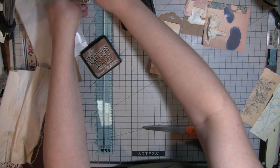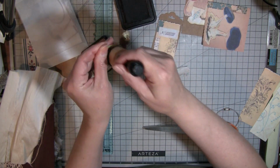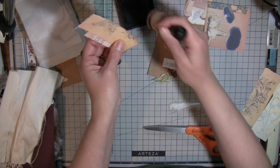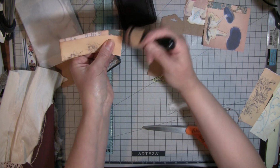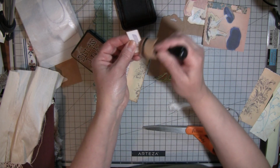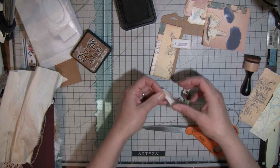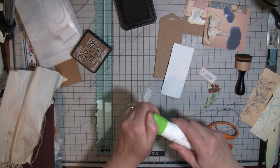Now if I could just stop inking, but I don't know if that's ever going to happen. I just feel like it needs it. I don't know. It's kind of silly. But I don't like that white edge like that, for sure. I just don't think it goes together. So it looks too new. I like that on there. This one I'm gonna just commit to because I like it, so.